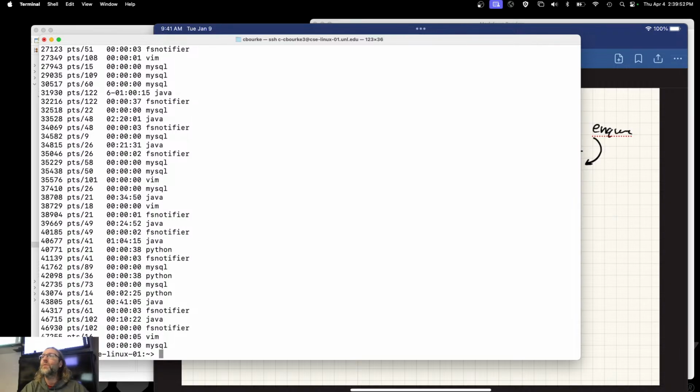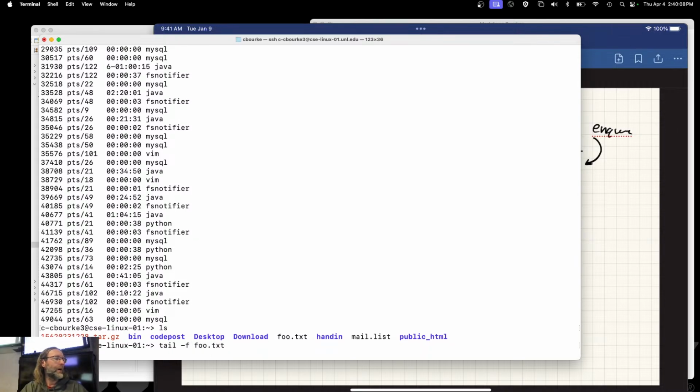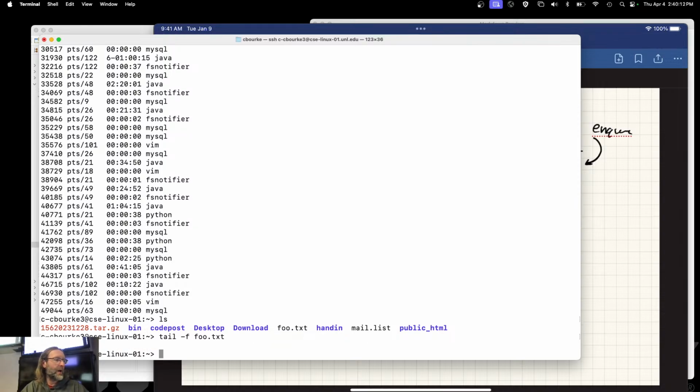And so what you can do is when you launch a program, say, is there any long-running program that I can launch in the background here? Tail F foo. There we go. All right, there are no changes to whatever's in that file there. So now I'm going to go ahead and run it in the background, right?